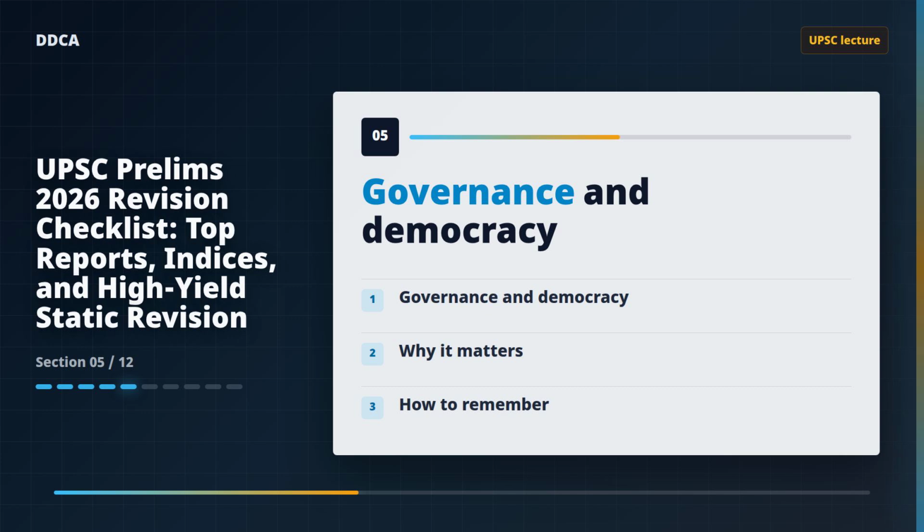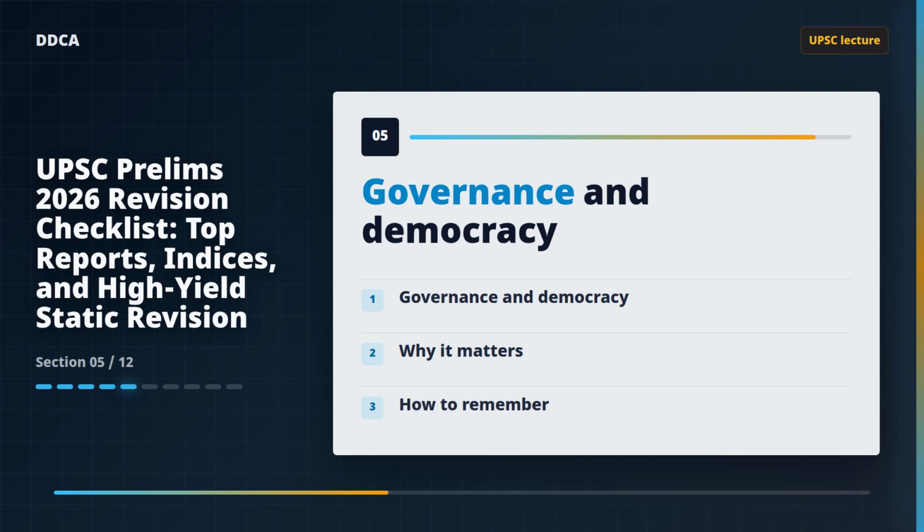Also revise electoral and constitutional institutions from India. For instance, the Election Commission, CAG, Lok Sabha, Rajya Sabha, Finance Commission, and Niti Aayog often appear in conceptual questions. They may not always be in the form of a report, but they are part of governance revision. Remember this simple point. Governance questions often test whether you know the role of institutions, not just names. If a report is about administrative reform, ask, which institution in India would be relevant to that issue? This makes your revision more analytical and exam safe.